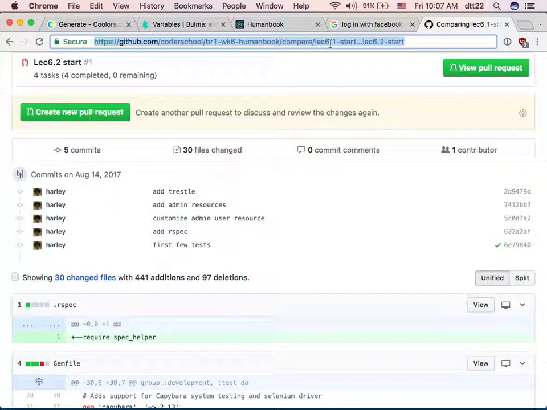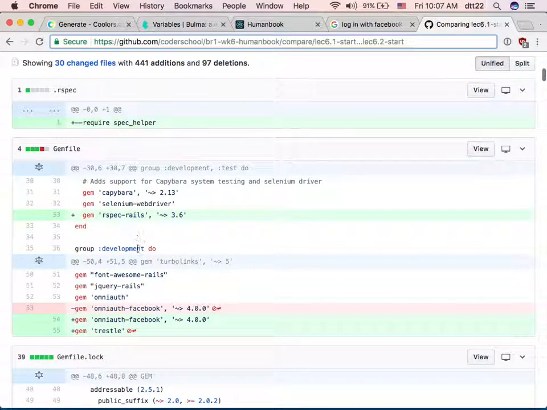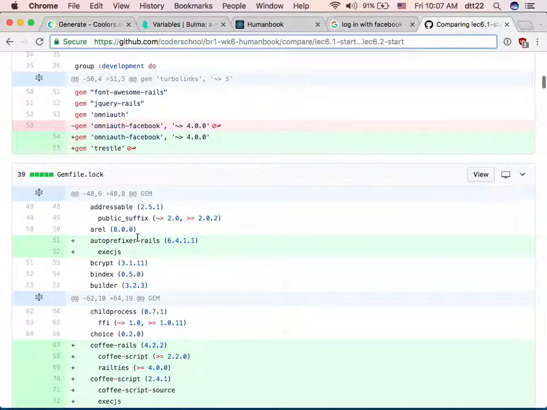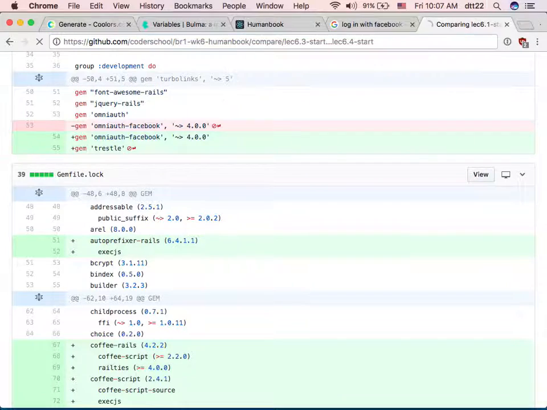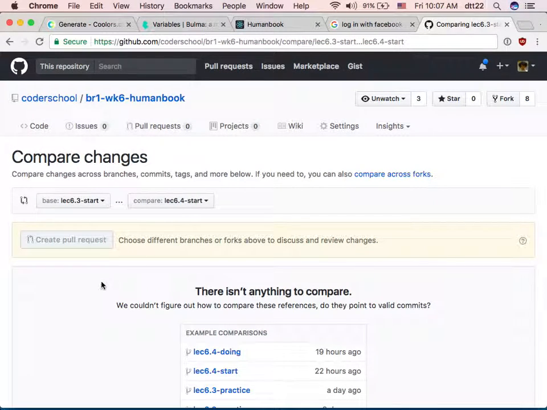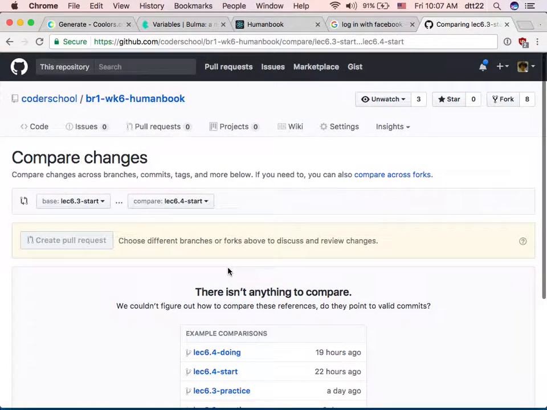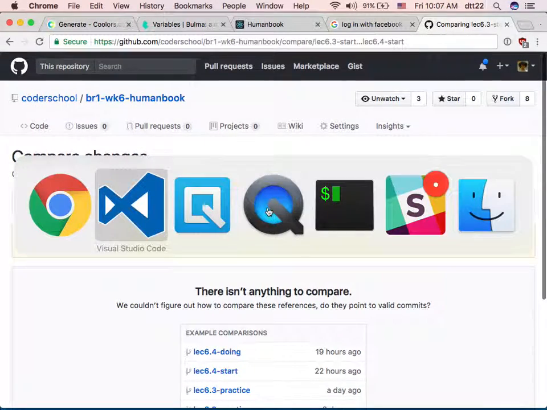on the day of Monday, right, 6-1, I added RSpec and threshold. All right, we did that. And then you can see, what did we do yesterday, right? This is between 3 and 4. 3 start, 4 start. I don't have the lecture 3.1. Let me just push that.